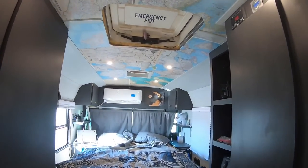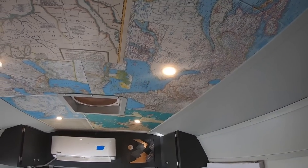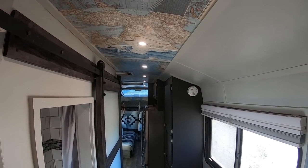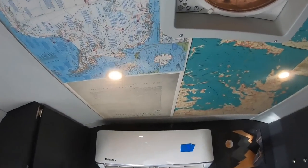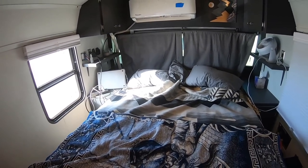All these are maps from all over the world, just tried to space them out with the colors to not get too much blue or too much land, and I think it turned out pretty amazing. The bus is definitely turning into more of a home — I was just sitting on the couch last night, looking around, and it was just a weight off my shoulders. You can typically find these old vintage maps on eBay. The only thing that's not a map is the Declaration of Independence, which I put right over the bed.